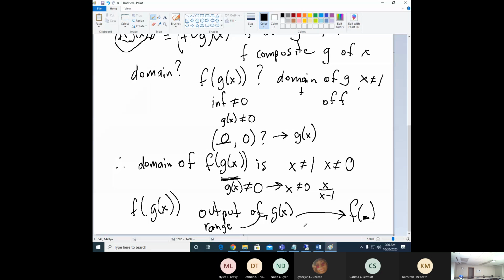And one way to do that is, let's look at the worksheets. Let's look at worksheet 3.1 and work through those problems, keeping this in mind. Whenever I have f of g of x, I'm basically taking the output of g and feeding that into the input of f. All right, so let's take a look at an example.